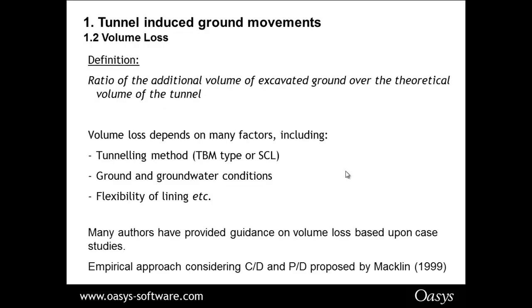In terms of the volume loss, volume loss is the ratio of additional volume of excavated ground over the theoretical volume of the tunnel. You might be wondering, how am I going to get this value? Well, firstly, volume loss depends on many factors: tunneling methods, ground and groundwater conditions, flexibility of lining, all sorts of things really. Many authors have provided guidance on volume loss, and so you can have a look at case studies. There's also an empirical approach considering C over D values and P over D values. So I suggest you have a look at Macklin to get volume loss properties from there.